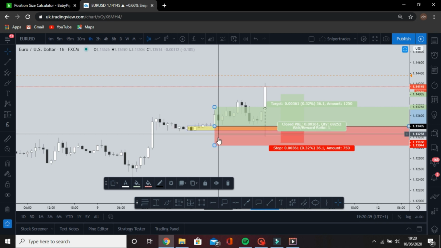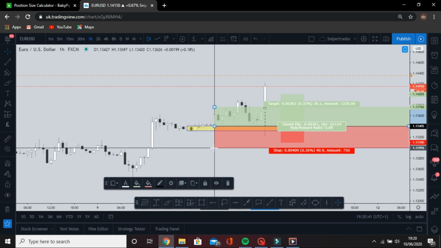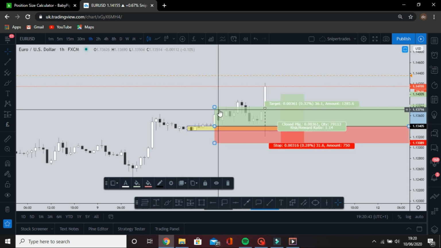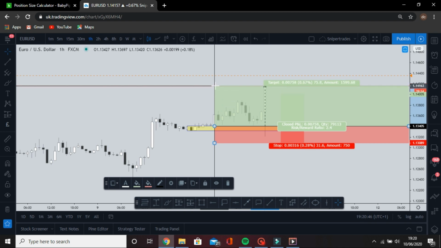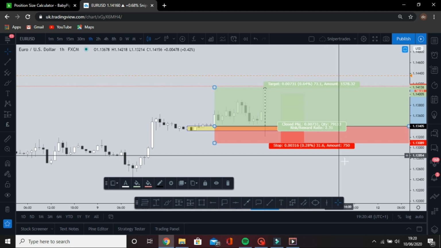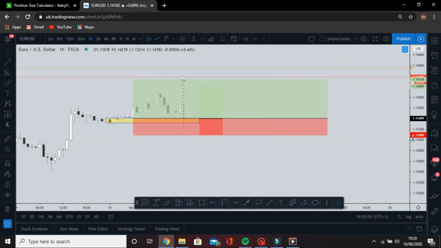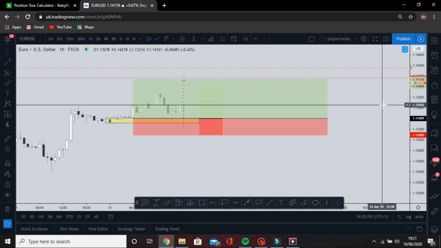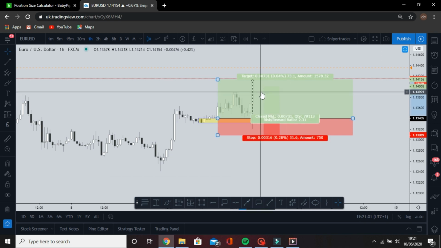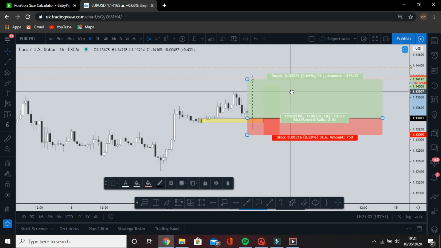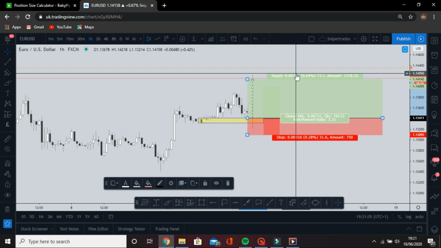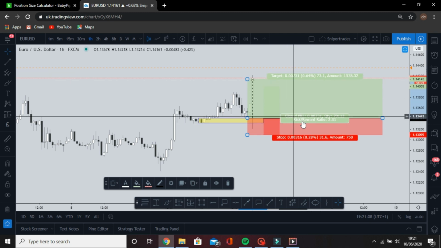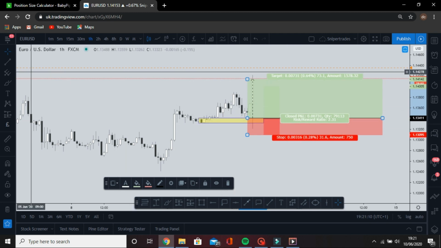Click on your entry point, drag your stop loss to 30 pips and your TP to 60 pips, whatever that figure is. Okay, this is not accurate for this example, but over here it gives you the stop loss to put in your MetaTrader 4, your entry point, and obviously your take profit. So I hope that explained now how we find our stop loss and how we find our target area and what this little tool does when it comes to risk management.